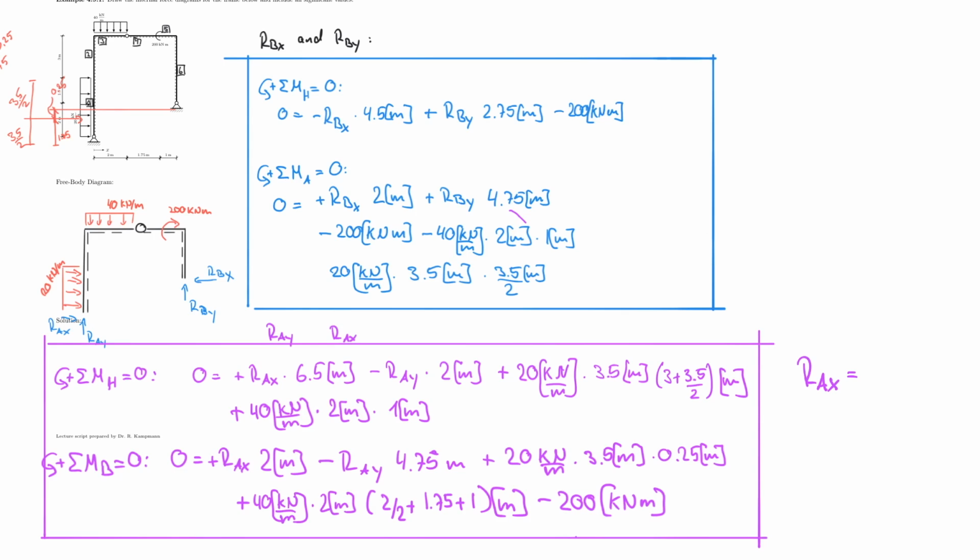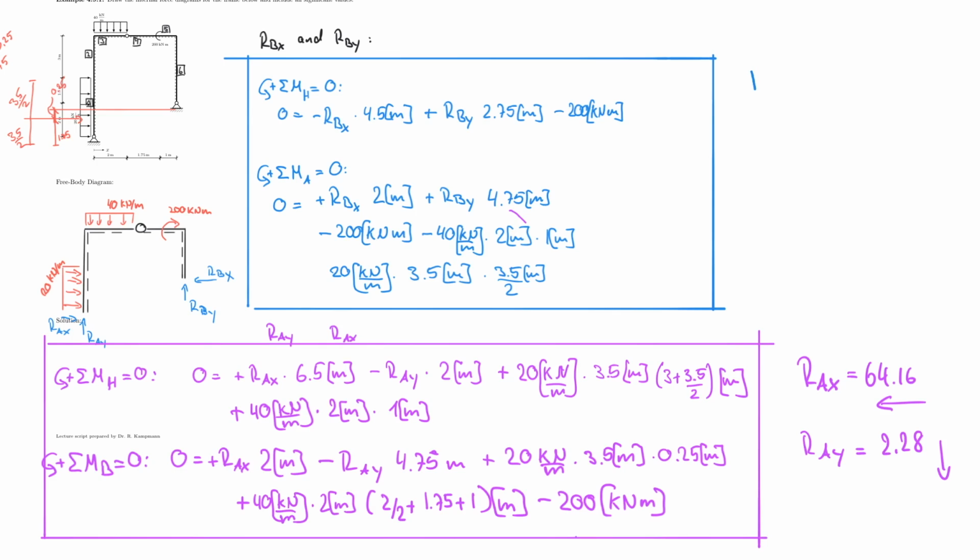I will just now provide the numerical values. I would have found that RAX is actually equal to 64.16, but to the left. That's important. So my result would have been negative, but I don't use negative values in my drawing. So it's just 64.16 to the left, and RAY would have been equal to 2.28, and that is downwards. My answer would still have been negative in my two equations with two unknowns, but again, I don't use negative values in drawings. So I just make that downwards.